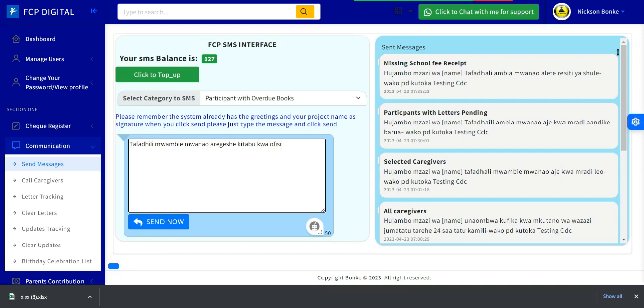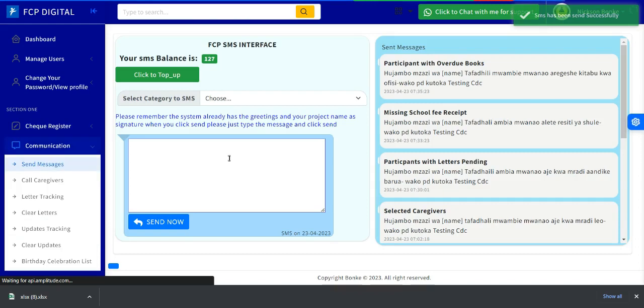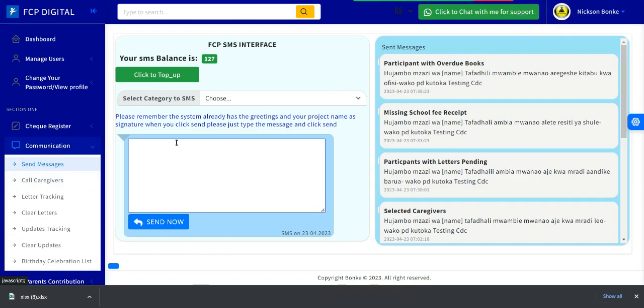Okay, and then you can click send wako PD. So it will go and tell the caregiver that mtoto wake alichukua kitabu fulani kama ni kamusi nini, mzazi aregeshe hicho kitabu. So it is so easy for you to send that communication.